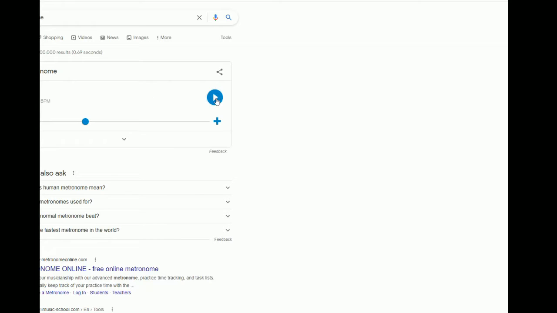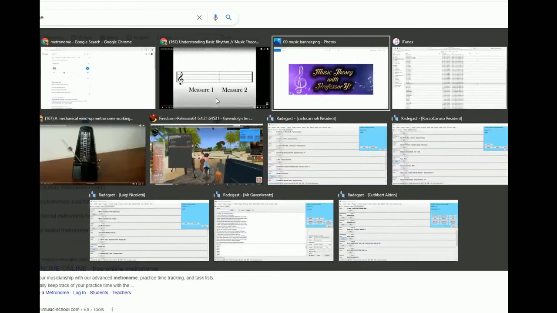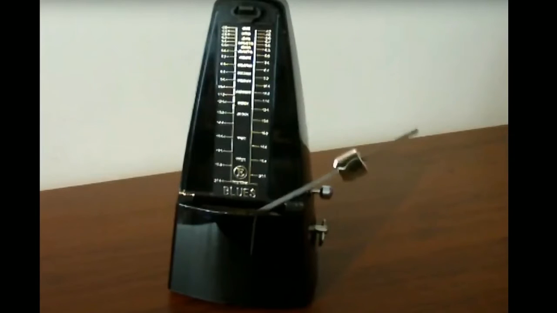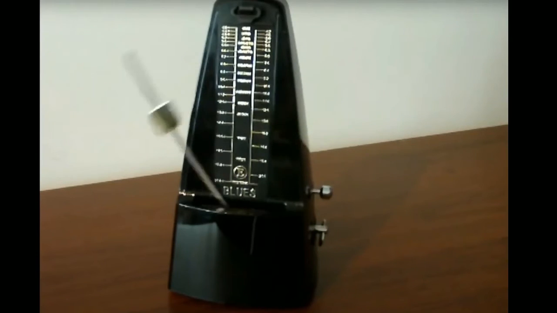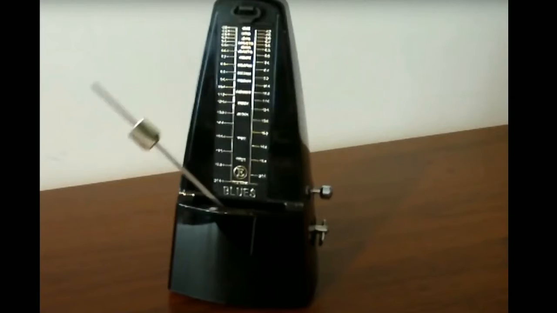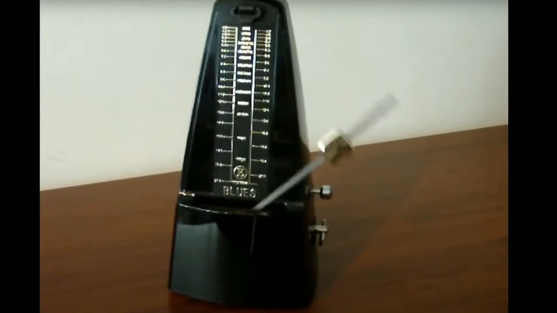Another example of a metronome is when I was growing up, there was what would be an analog metronome. Does anybody recognize this? Raise your hand if you do. Have you ever seen this little gadget before? Anyone? This is also a metronome. It's an analog metronome. Raven, you recognize it? So, Raven, if you recognize the metronome, can you tell me what happens if you move?